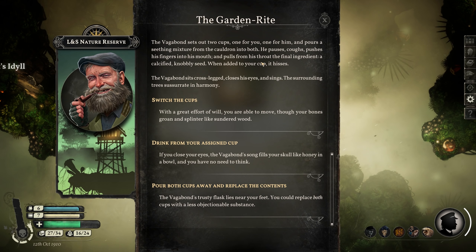Oh god, what do I do? It's not like I know they're trying to poison me or something. If that is the well seed, maybe I want it. That could be a weapon against the suns, right? I'm going to drink from my assigned cup.